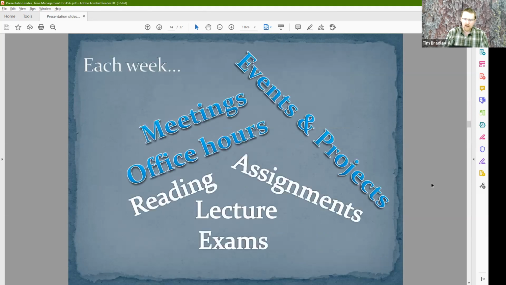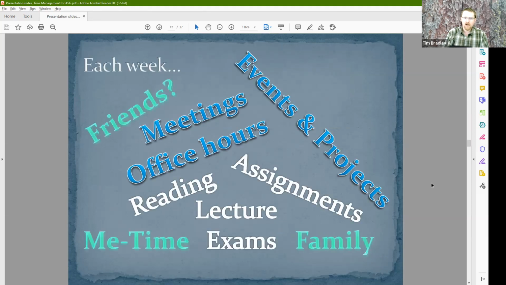You've got to keep in mind a lot of stuff that goes on every week. You have all of these things and you have limited time to do them. And so there involves some prioritization, and we're going to model that. What do you put down first? You have this blank sheet. What do you put on there first? Do you put your class times? Do you put your sleep on there first?